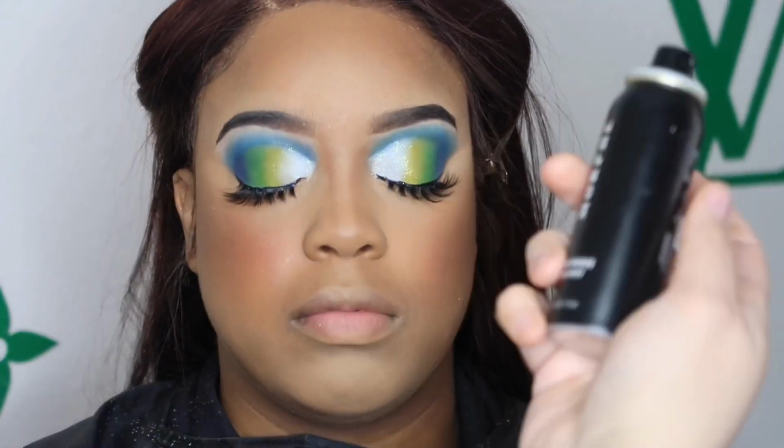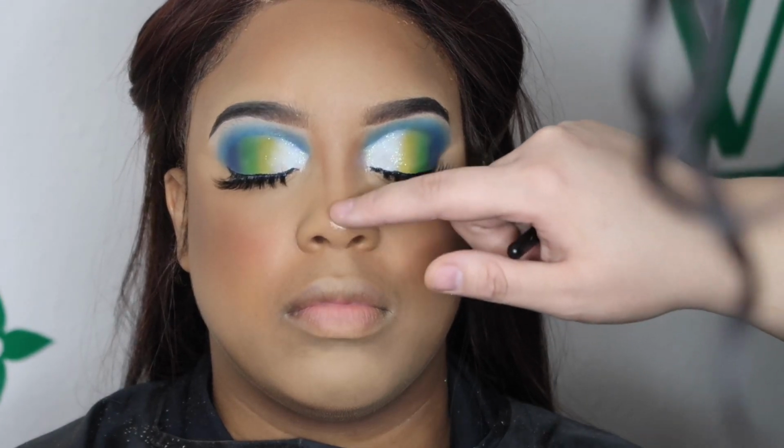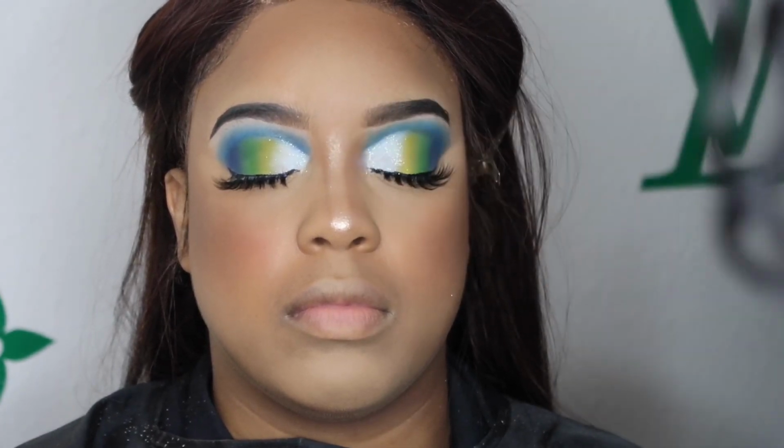I'm going in with my setting powder before I put my highlight on. I don't know why, that's just the routine that I like to do. But this highlight is fire, I swear.